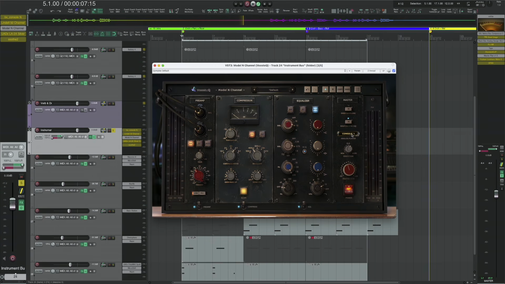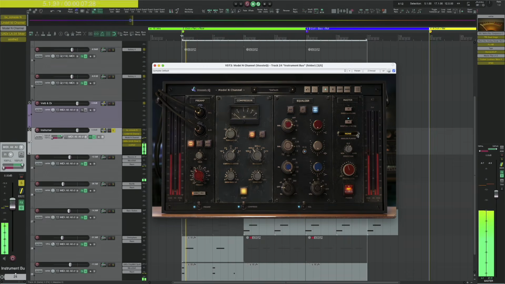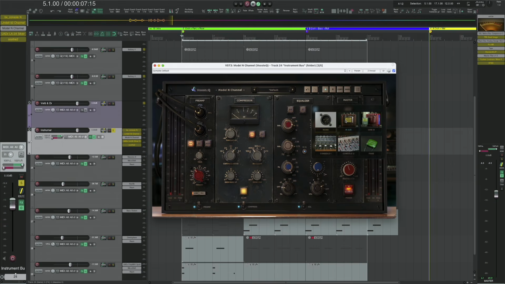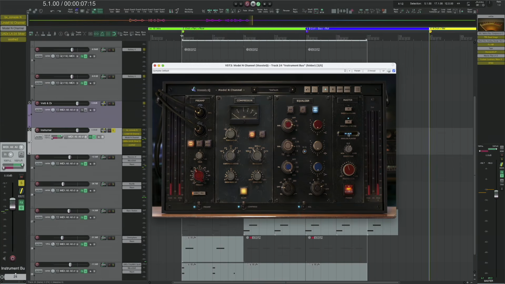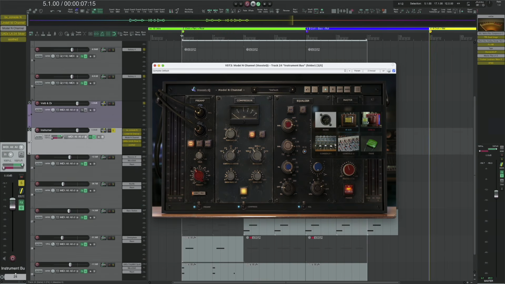This analog flavor, they've given you additional emulations. When none is engaged, there's no additional analog flavor. M-Air is supposed to model, again, more of a 70s sound. I think I just like 70s sounding stuff so far. A lot of our instruments are already modern sounding as it is, so I think it's a nice flavor, giving it some of that 70s sound.